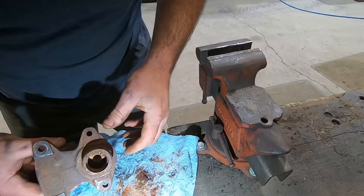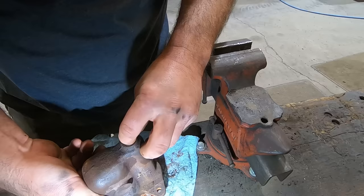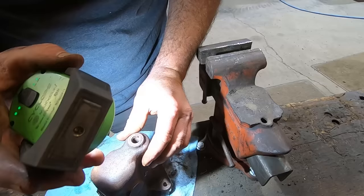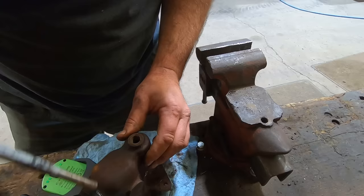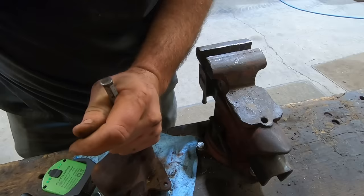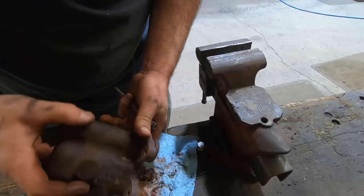So I'm going to spray some lube in there and we'll try to clean that bore up a little bit. And then we're going to have to try putting pressure from this side. Hopefully it comes out, unless it goes straight through and we can just tap her. Just tap, tap, tap-a-roo. Just tap it in. That ain't possible, is it? We're going to find out. It's shot anyway, right? Definitely some spring action there. Oh boy, I think it moved.